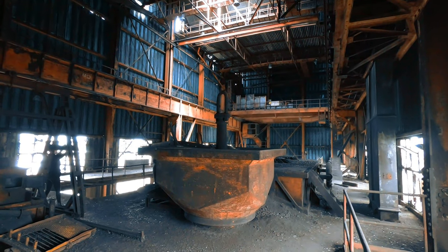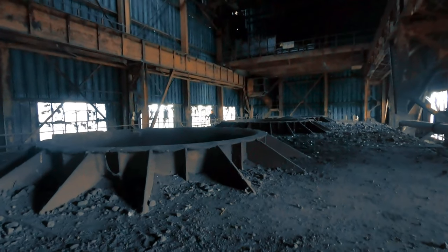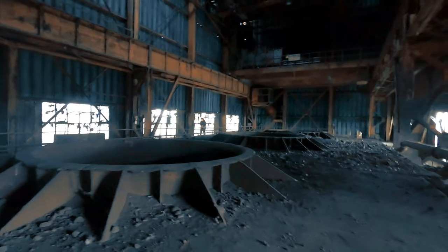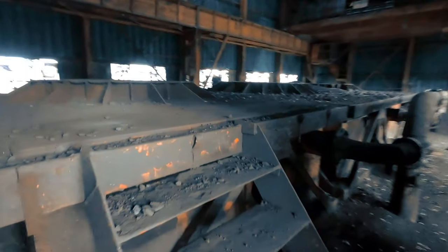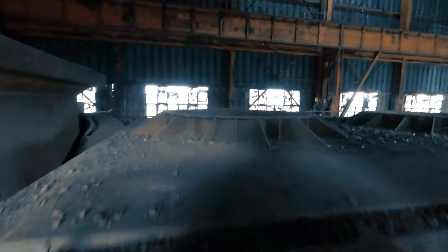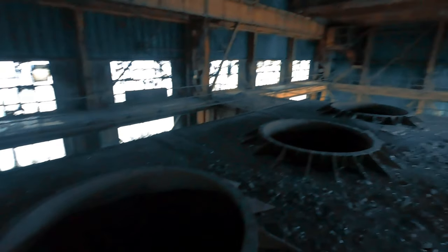Maybe it's just me, but I'm always amazed at what heavy industry could achieve even back in the days. For example, these are extremely heavy objects and we're now on the 4th floor of the building. I guess you can say I'm still easily impressed when it comes to industrial locations, but small amazements like this are part of the reason why I love exploring them. Anyway, coming up, it's my favorite shot of the whole building, but you let me know what you think in the comments below.